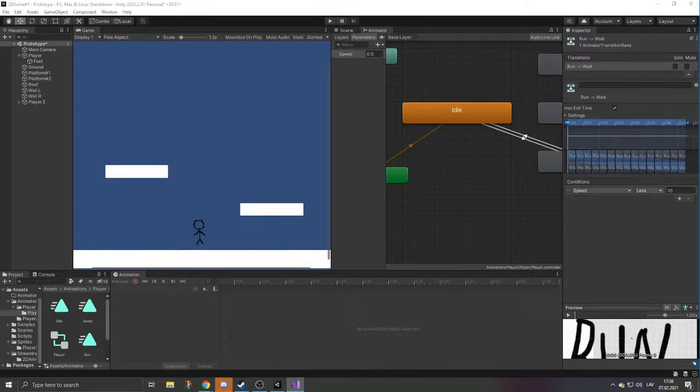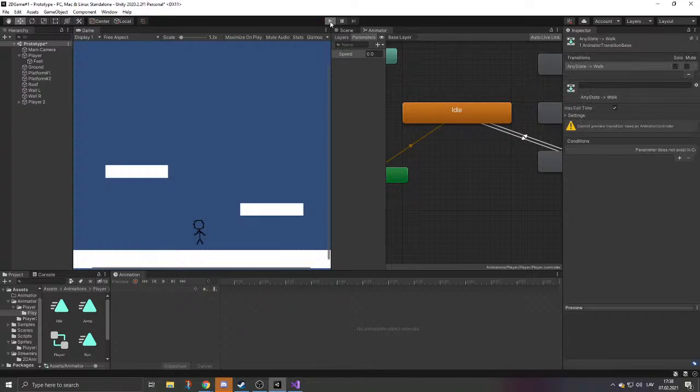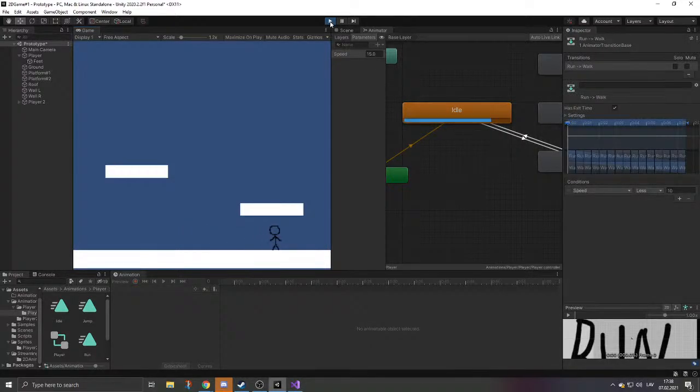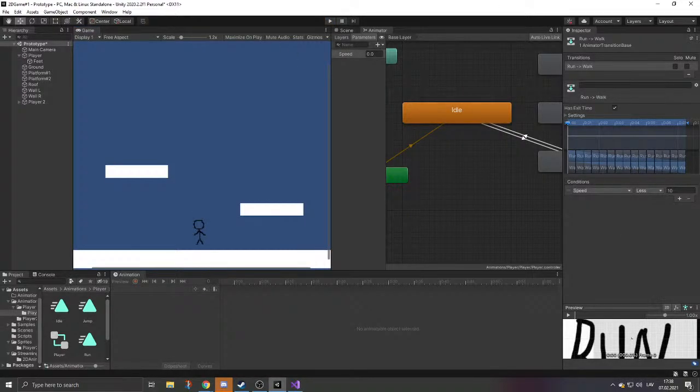Or, what if we replace the animators? For animator, I give move X. What if we replace it with movement speed? Then it should take it into account. Let's see. Maybe it broke it. Yeah, it broke it. Because it's a private. Because my sprint is literally just adding more to the movement speed.